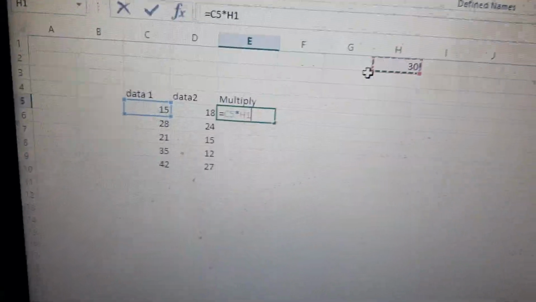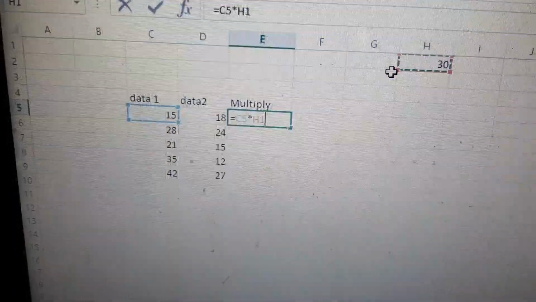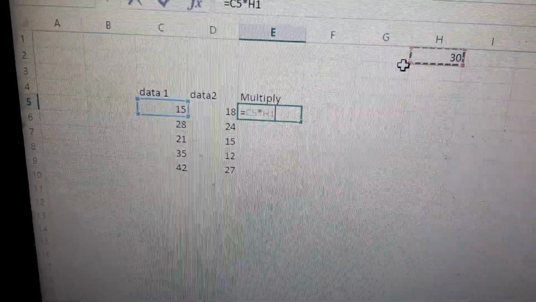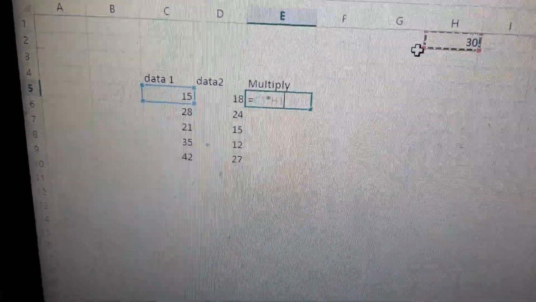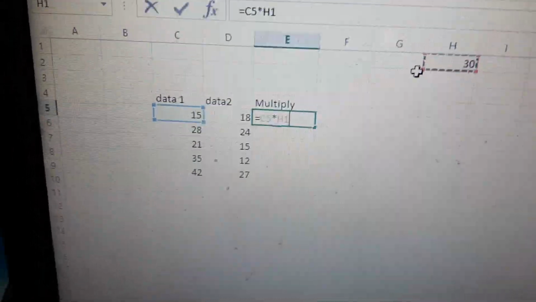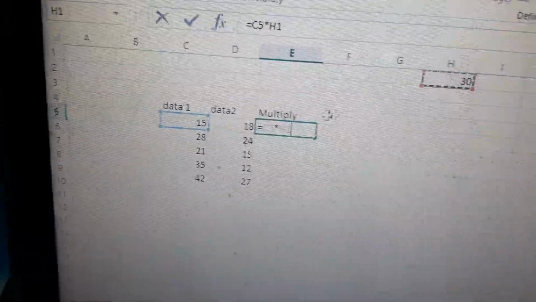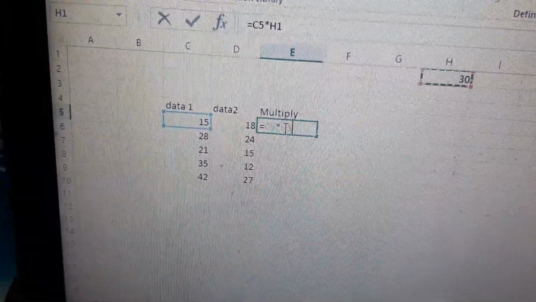I want absolute reference, means I want to fix this H1 for every item in D1. For that I will use a $ sign.